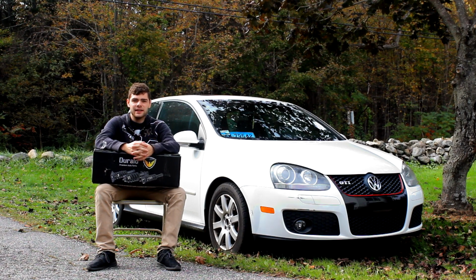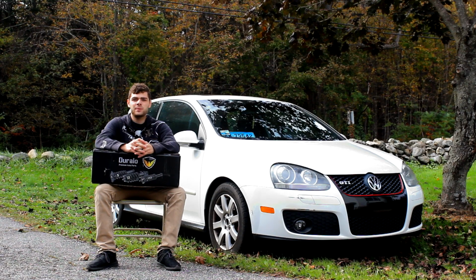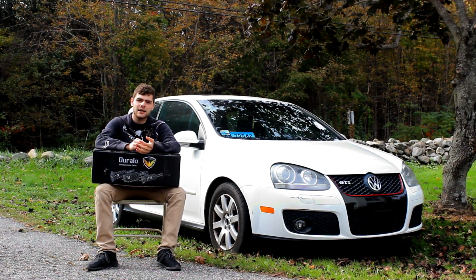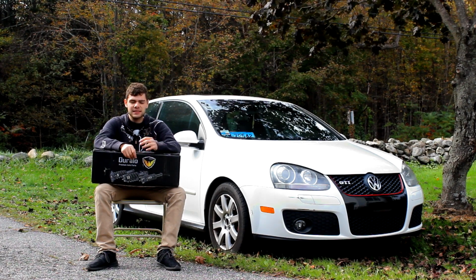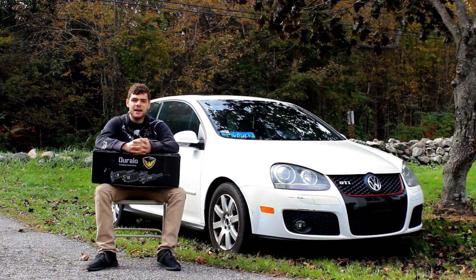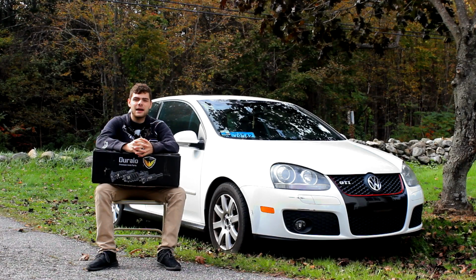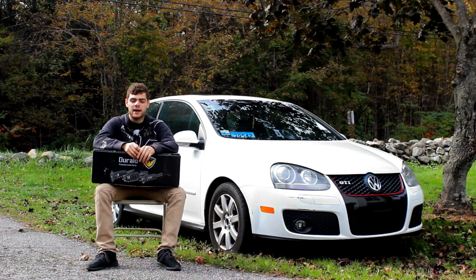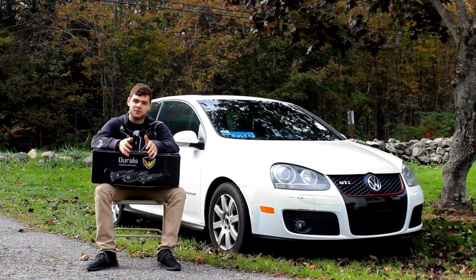All in all, would I recommend these eBay struts? The simple answer is no, I wouldn't really recommend them. I would highly recommend spending a little bit more money on getting something that's going to be a much higher performing product than these struts. I could potentially see these being a good option if you're really crunched for money and just need something to get your car back on the road. But like I said, I would highly recommend buying something a little bit better to OEM spec rather than wasting money on a product like this that isn't really great.